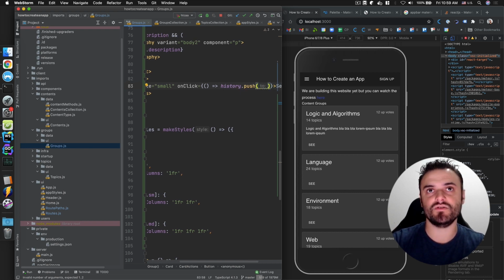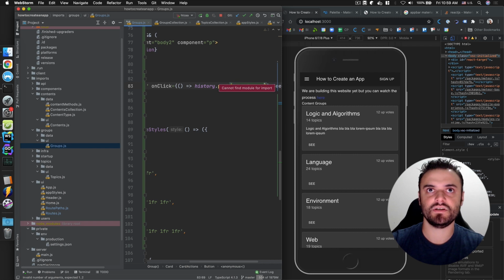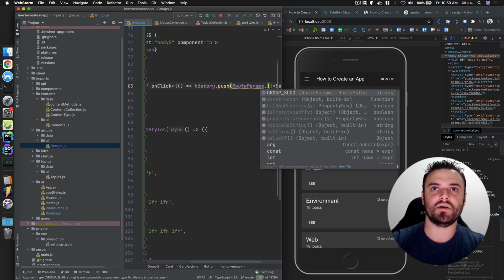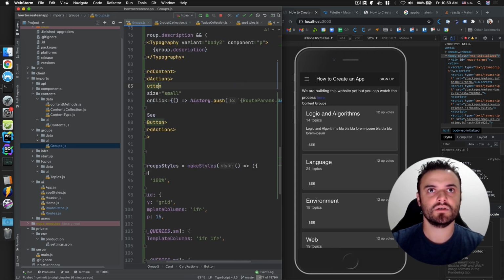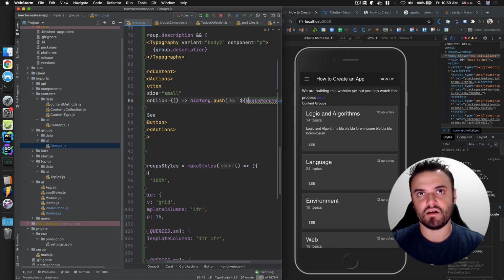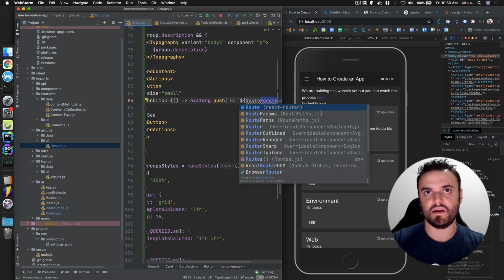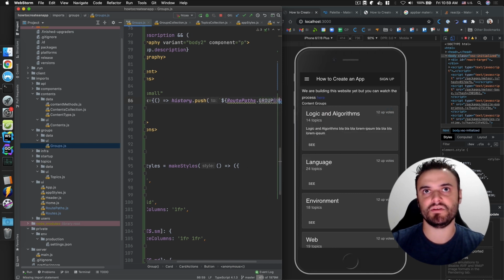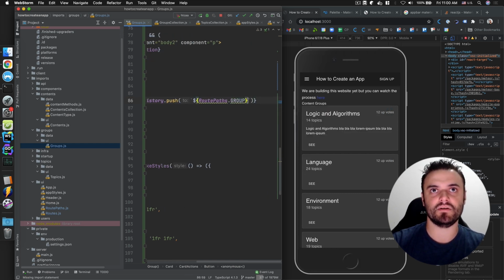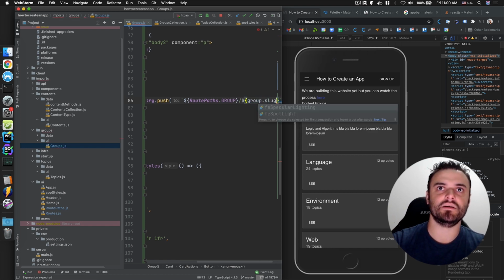And again, that's why I use constants. Then I can push to the correct place without any issues because I'm using a constant and not just some random string in my code. And then I can just use it like this. But in this case, I don't want the param, but later I will get the param, you are going to see it, but I'm going to get the path. And what is the path? It's group. And then what is my param? I need to add my group slug here.